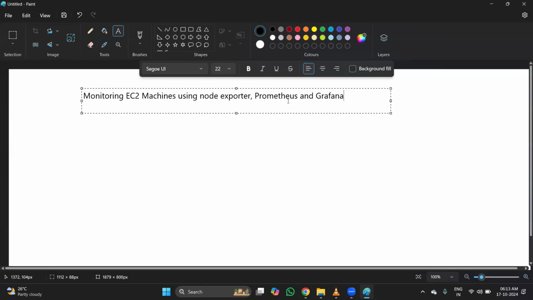So today we will discover how to monitor EC2 machines using node exporter, Prometheus and Grafana.